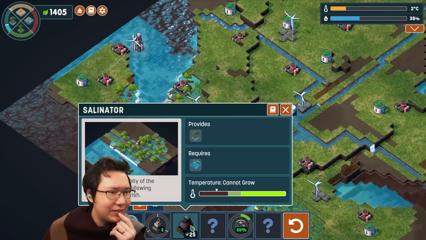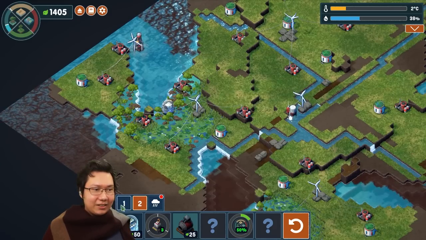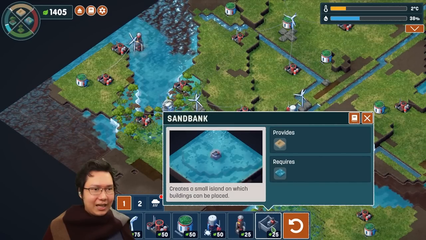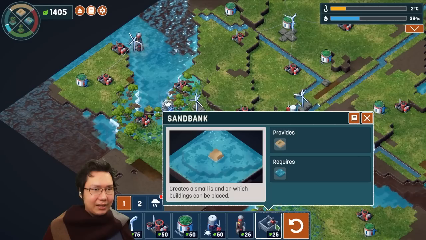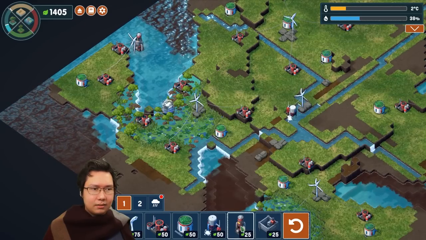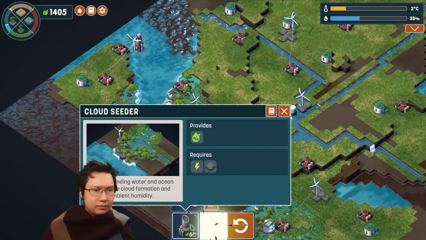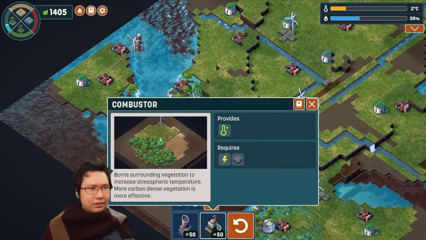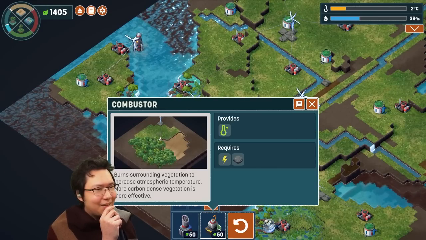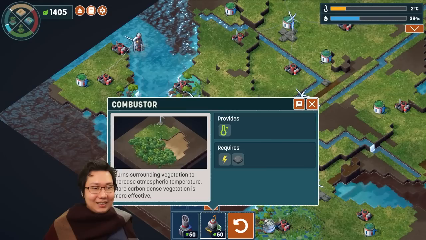Salinator. Increases the salinity of the standing area, allowing mangroves to flourish. Ah, okay, good. Wait, what's this? Sandbank. Creates a small island on which buildings can be placed. Huh. But also, what? Combustor. Burns surrounding vegetation to increase the atmospheric temperature. More carbon-dense vegetation is more effective. Okay, so that's how we do that.